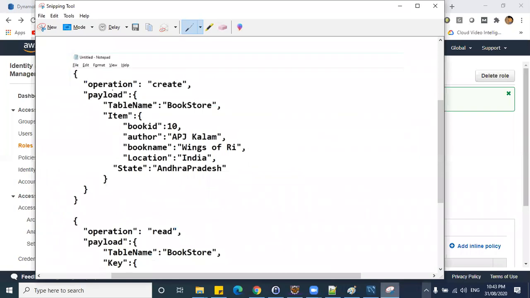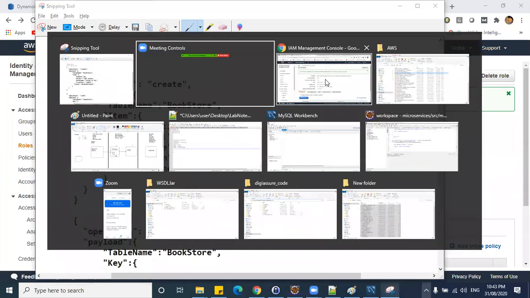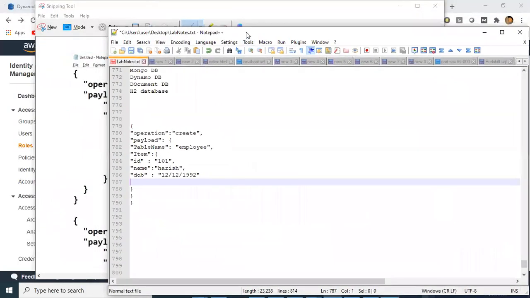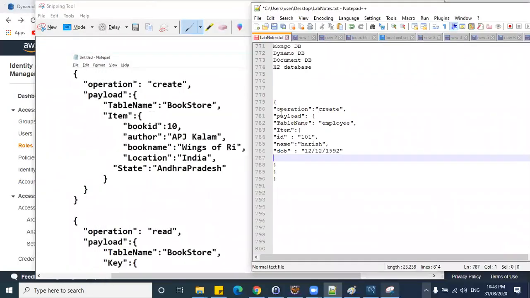So we have operation, we have payload, table name is there.